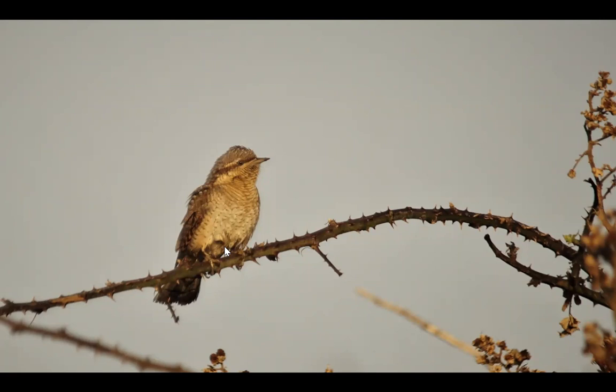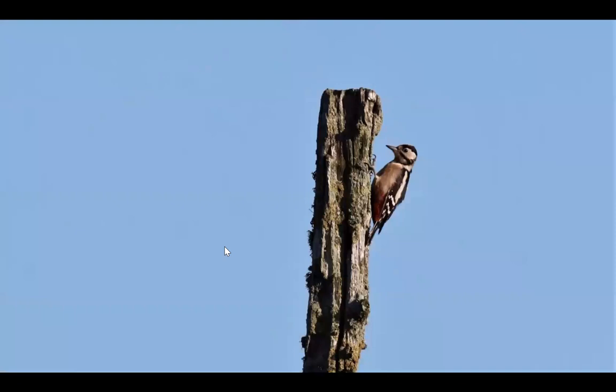Now, another bird that perhaps you'd be surprised to know that you actually get quite a few of on a treeless island, well, almost treeless, there's no substantial trees, is this great spotted woodpecker. Now, you might think that looks like it's on a tree. It's actually on just a plank of wood that had been raised in the air. No one really knows why that plank of wood's there, but it did act as quite a good perch for the great spotted woodpecker. And weirdly, this was actually found feeding on a cliff face on rocks.